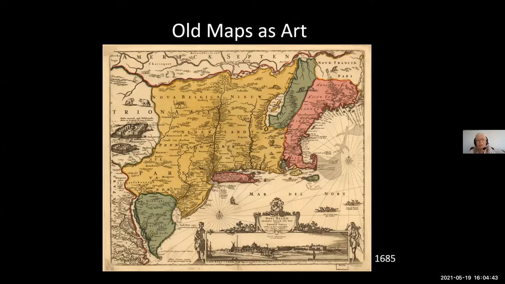But something that was said that day really stuck in my mind, because it's very important to understand why a map was made. Just the same way that we look at all kinds of documents when we do historical research. You want to know why was it made? Why was it kept? Who made this? We need to understand the motivation before we can understand how we should be using it. So one thing that came out of that discussion that night was the different outlooks from map makers during the colonial period between, say, the Dutch, the Spanish, and the English.